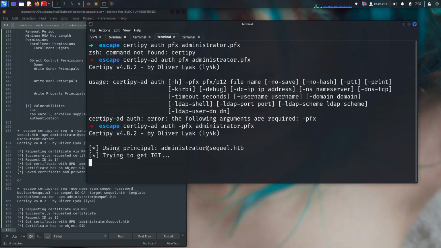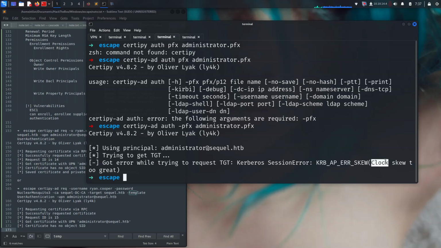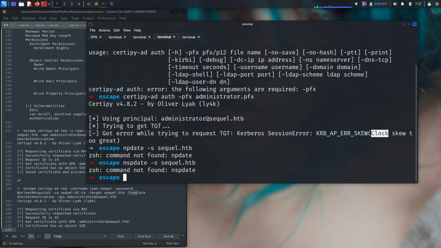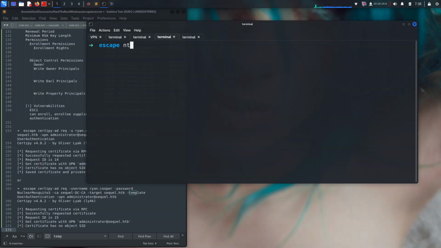Oh, if it doesn't work, by the way, we can use fake time. Maybe there was something wrong. Yeah, the clock skew too great error. We can use ntpdate -q sql.htb. How is it, what NTP? So let me check it first. It was in my notes, the one about Vintage. Wait. There's a fake time. I'm pretty sure. Yeah, here, ntpdate -q.